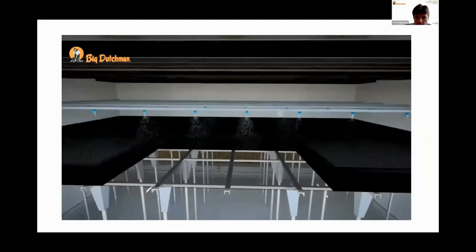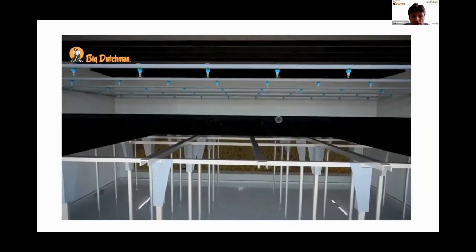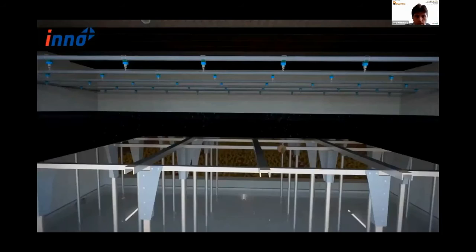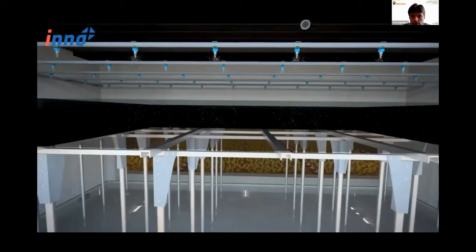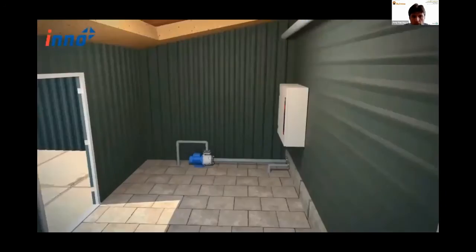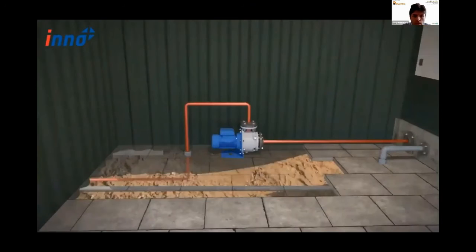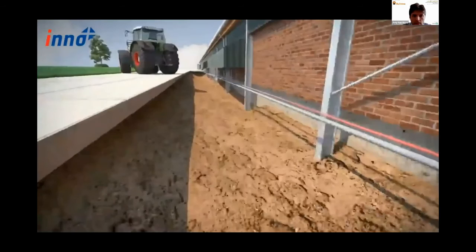This is a side view. Here you can again see the shower in action. It gets rid of all the harmful gases coming out of a chicken house. And then in the lower part, you can see where the water is being captured. It's very hot water, and that water we can also use for our so-called triple E heat recovery system. So all the hot air is coming out of the chicken shed and is being captured in that basin down below. And that hot water is then transported through pipes underground or above ground, it's up to you, towards the inlets to condition the air.